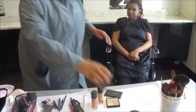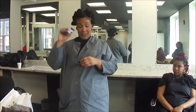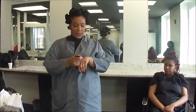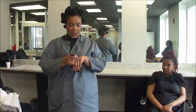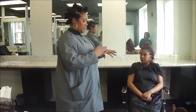So the first thing is not always, but most of the time, a primer. A primer is just like a protective layer over your skin. So I'm going to use Smashbox Photo Finish. I'll put a little bit on. And when you say protective layer, is that protecting the skin, or is it a way to help the makeup set and stay? Both. It's like that small shield, almost like when you're blow drying and you make sure you're using maybe a heat protectant. Same concept.